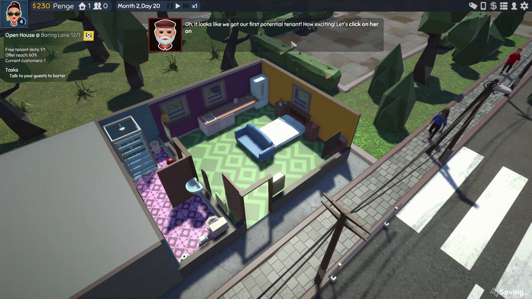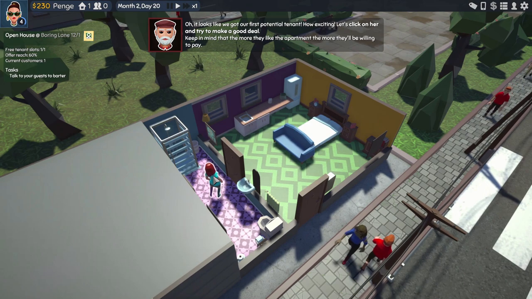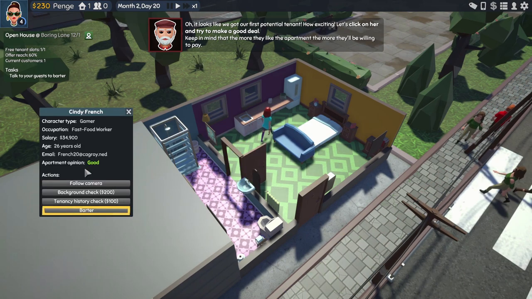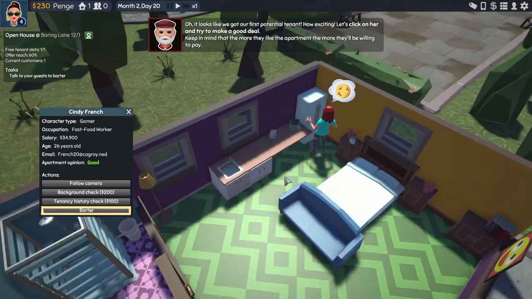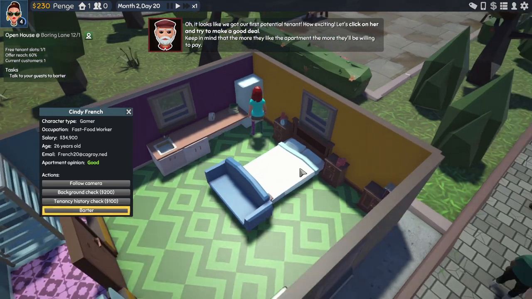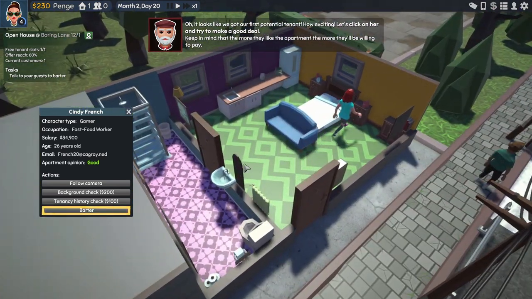Yeah, looks like we've got our first potential tenant. How exciting. Let's click on her and try to make her a good deal. Keep in mind, the more they like the apartment, the more they're going to be willing to pay. Okay, apartment opinion, good. Okay, let's barter with you. Oh, look at that. You can do background checks, tenancy history checks. She is loving the fridge. The fridge is the thing of dreams. Have you got odd socks on? Oh, yes, you've got odd socks on. Right, we're getting you. Can we get you in right now?